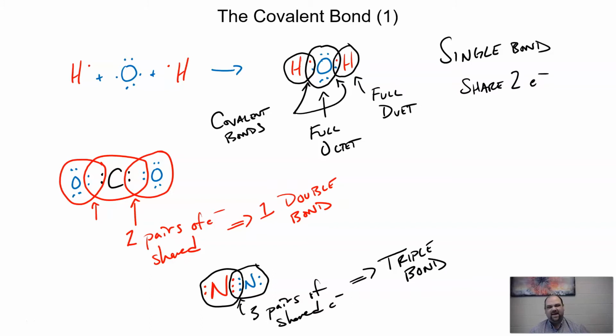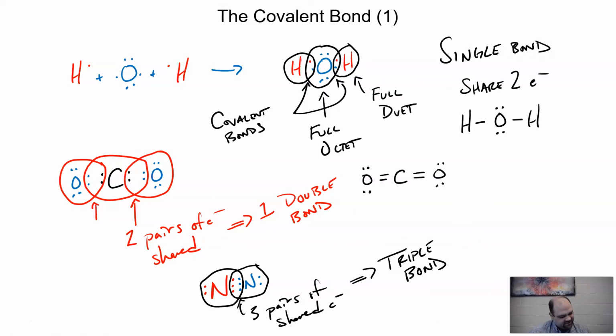In every case where we have a pair of electrons being shared, for clarity's sake, we often represent a single pair of shared electrons as one line. And so I'm going to rewrite all of these. Here we have H line, O line, H. And then oxygen still has those lone pairs of electrons, but that shared pair of electrons becomes a bond. Right? We represent a single bond with a single line. Here for CO2, we have 2 pairs of shared electrons on both sides, and then each oxygen has his lone pairs of electrons.